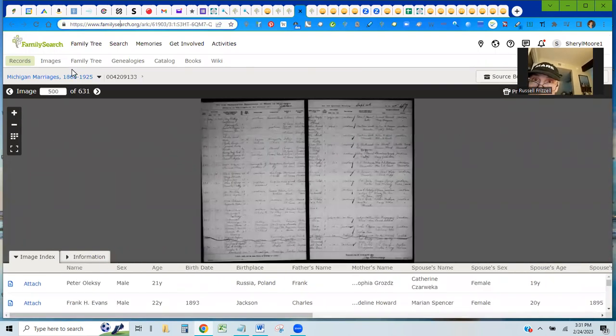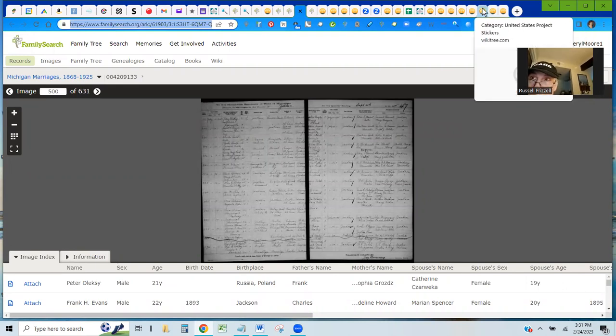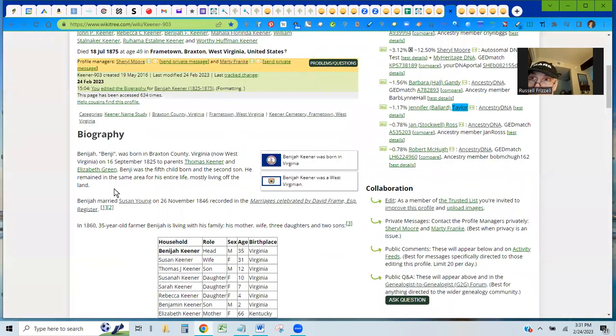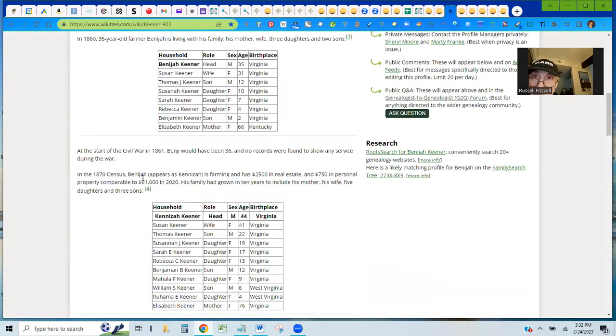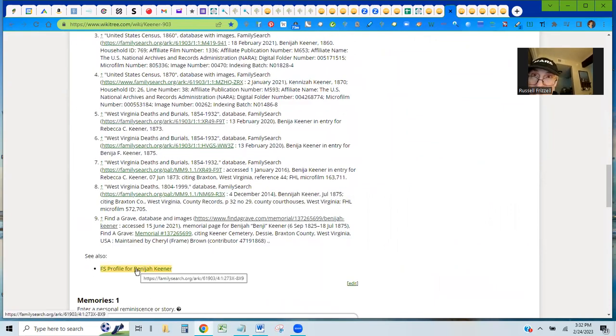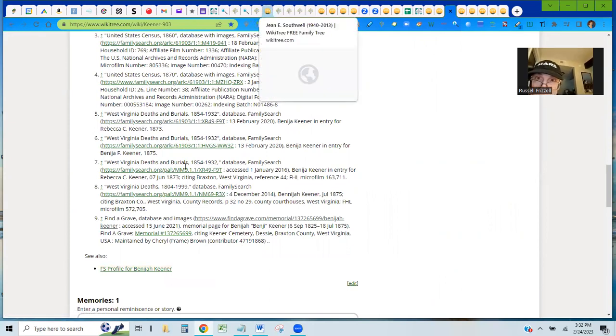And you can always use the URL for the image within the text, like this one has a marriage, this goes to their actual register entry in the image. And this goes to his actual profile. So they're both set up differently, but you can use the same information.